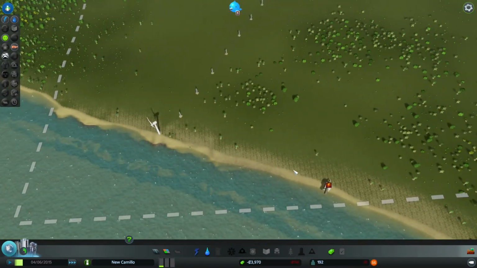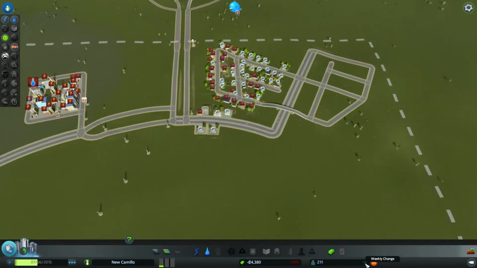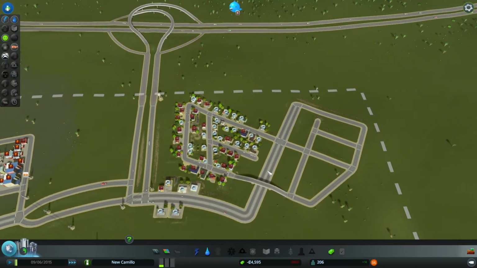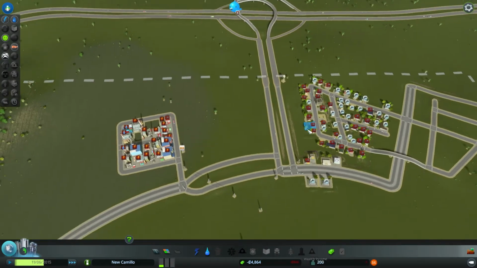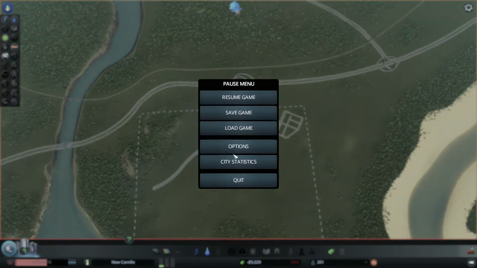This isn't good. I can't believe I forgot that. That is a new mistake. Oh, no, we're growing again. Oh, because all the people pissed off moved out. But we're still bleeding money. So it hasn't really solved our problem. Okay. I didn't save.